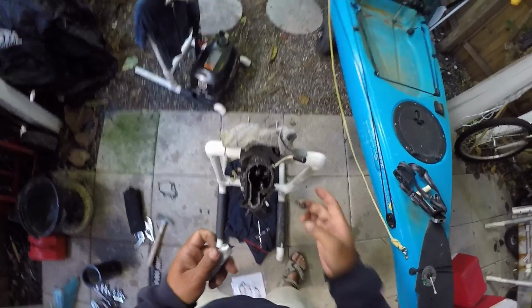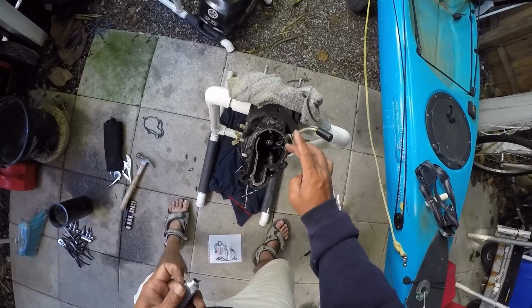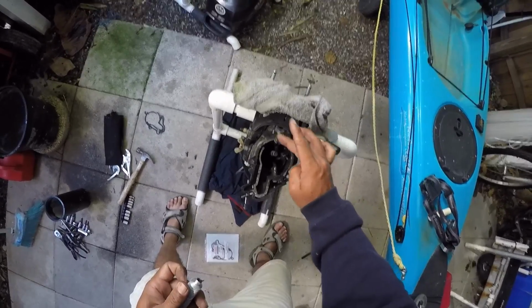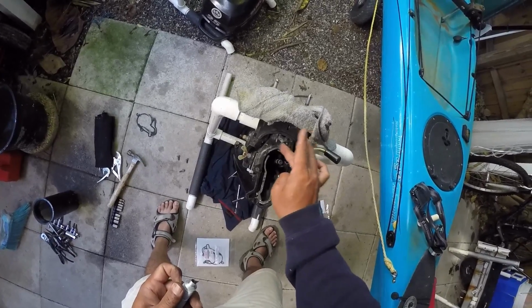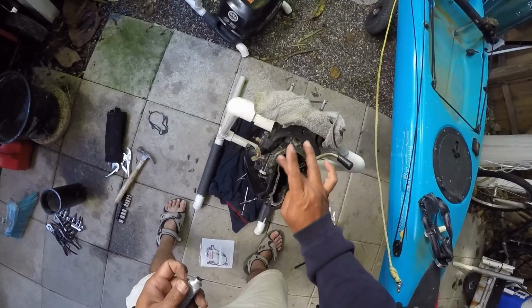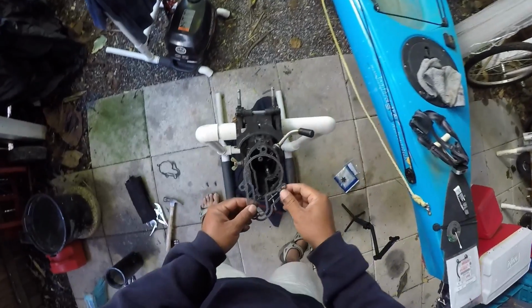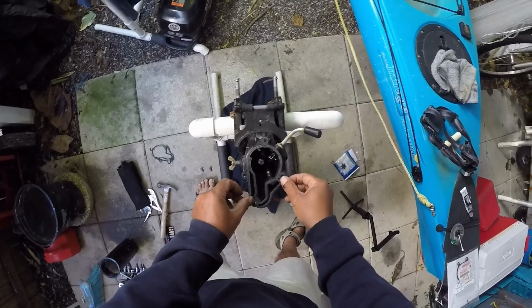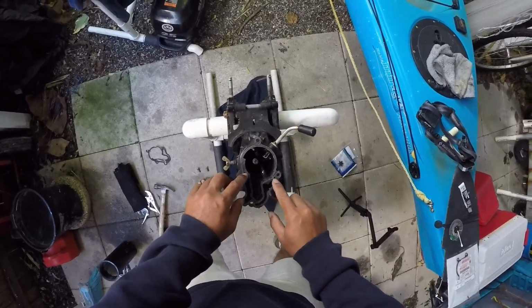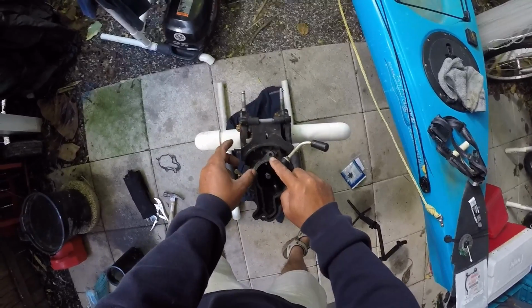I'm just gonna put a light coating of gasket glue on the one side, which is the bottom base, just kind of to hold the gasket in place. I don't want to put it on both because I want to be able to separate the head unit whenever I want to and not have to replace a gasket each time. I'm just gonna lay the gasket in place. There's a couple of pins that'll make sure it lines up correctly, and that'll hold it when we're mounting it.